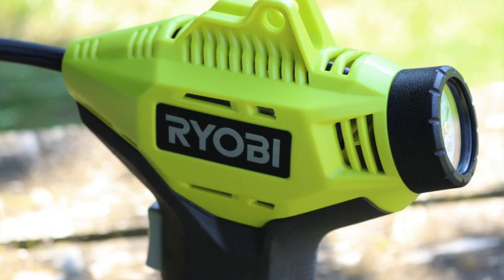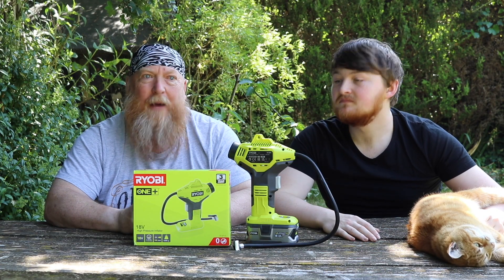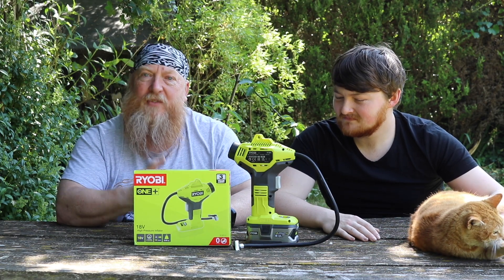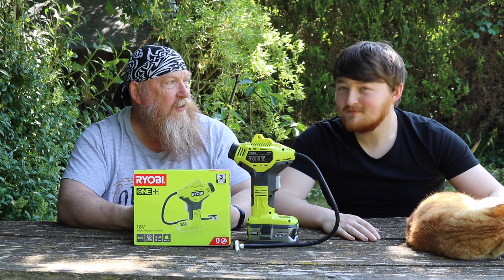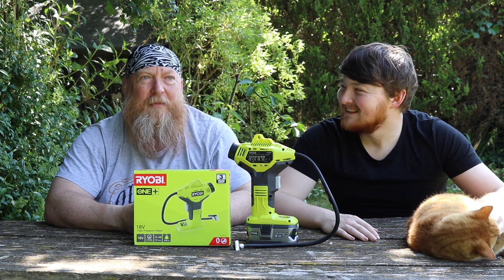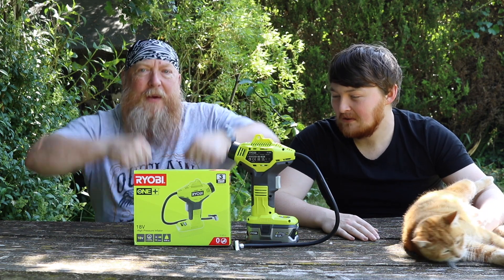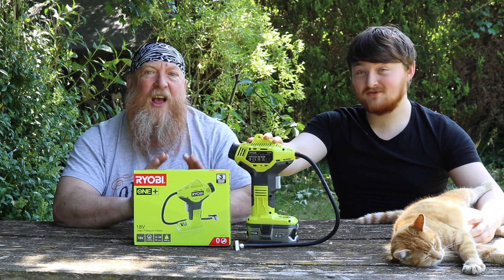That was actually really cool — I was quite impressed. It's so easy. I mean literally I just took this off the shelf, battery in it, take it to the car and it pumps up rapidly compared to the other mobile electric pumps, or like a bicycle pump that we've been known to use because we're insane. I've got a big bicycle pump for pumping up tyres, but convenience-wise this is great. And the price — $39.99 — is really good.